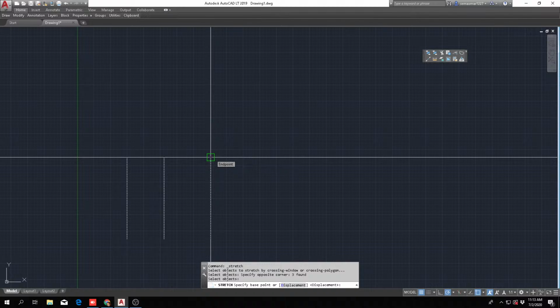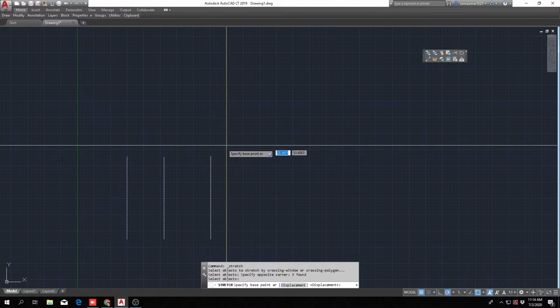The reason it snaps to it is because I already have my object snaps on. And if you don't know how to do that, please go back to the other tutorials and you'll learn how to set up your object snaps. All right.